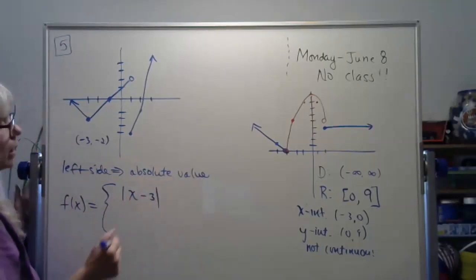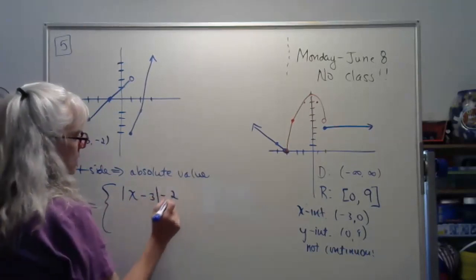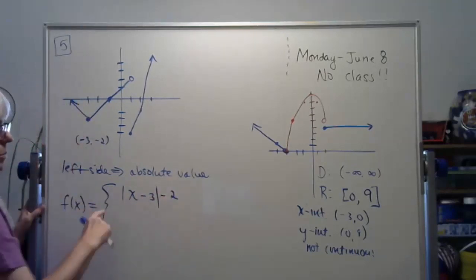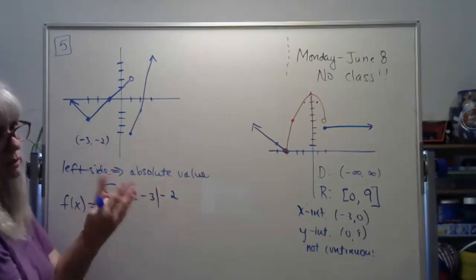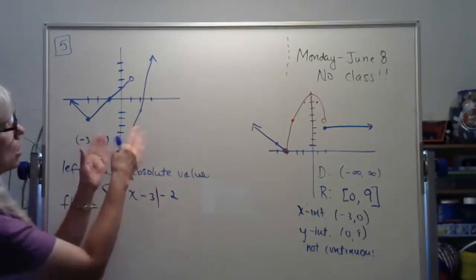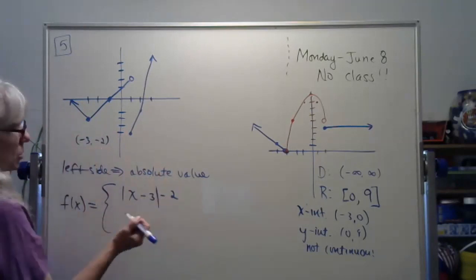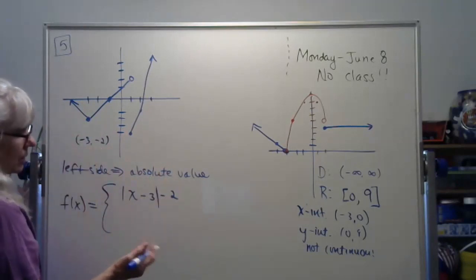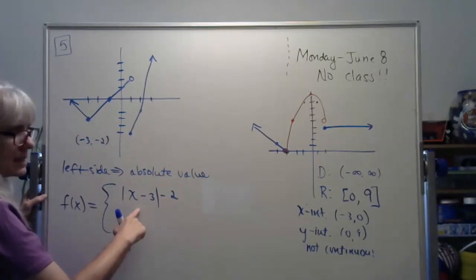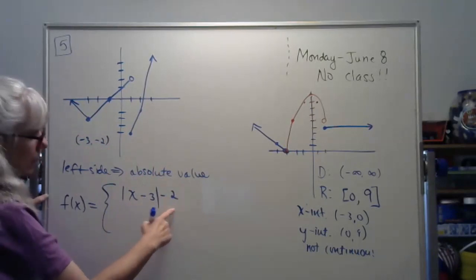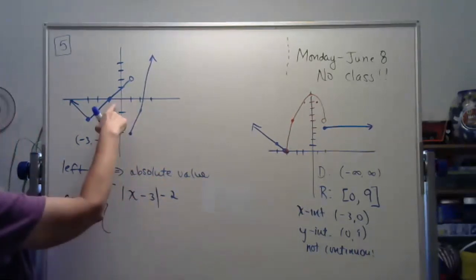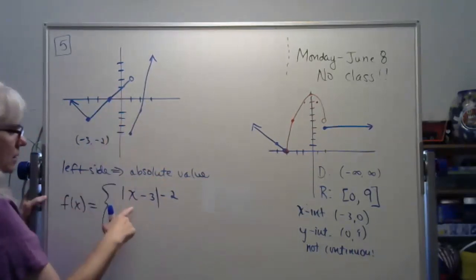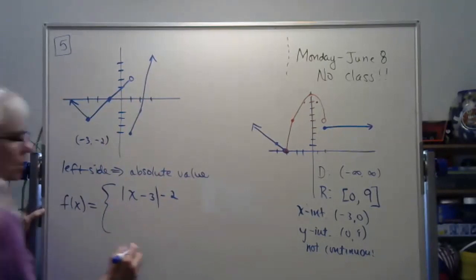Okay, for now. I'm also going to recognize that it's been moved down 2, so I'm going to put a minus 2 on the outside of that. This will not make a lot of sense until next week. The ones you have are all lines. I went to pick one that was just a little bit more complicated as an example for the lecture. I want to test this to make sure this works. So let's just plug in a number. Let's plug in 0 and see if we get the right answer out of this. So I'm just testing it. So here's my check.